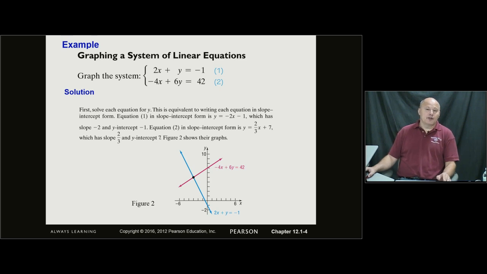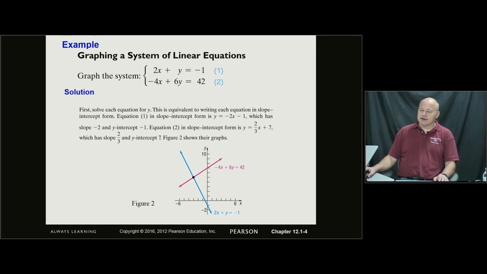But the one good thing about graphing is that even though it's not always very accurate, you're usually not so far off that you don't know you're going to get a solution. If two lines are going to intersect, they're going to intersect, so you can say, okay, it's at some point in the second quadrant. Even if I'm off a little bit, you know it's going to be something in the second quadrant. So when we use the elimination method and the substitution method coming up, you'll know the ordered pair you actually get is a good point. I use graphing more as a check than anything else, just to see what's going on.